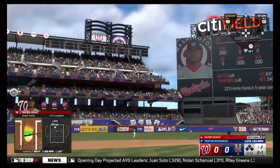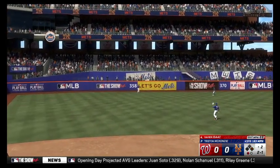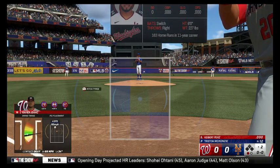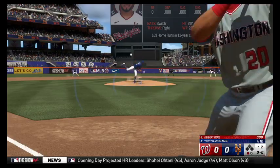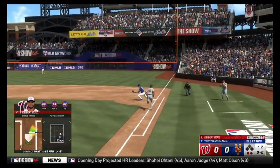That ball's hit high and deep. Clifford is there. Makes the grab, one down. How much were you aware of the umpire scouting report or even who was going to be umpiring? Not a whole lot. I mean, there were a couple of umpires that were both real good. What a play. Very nice.